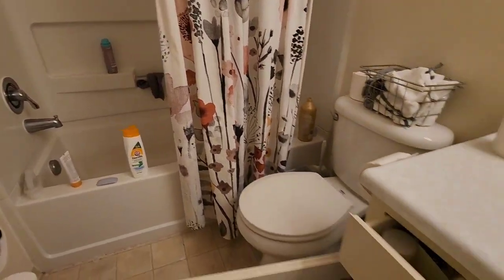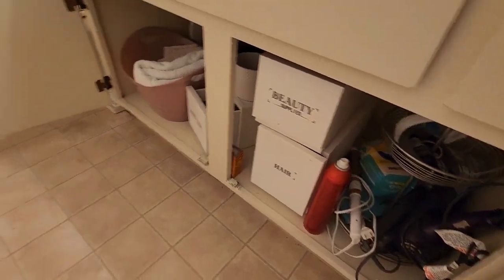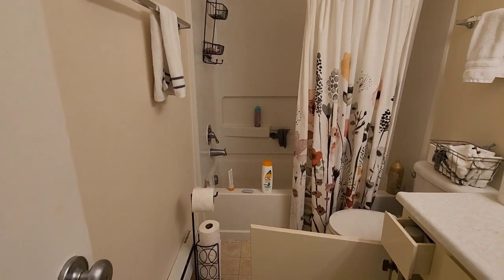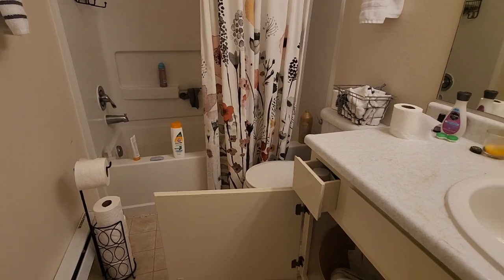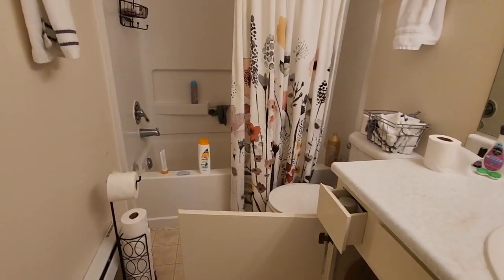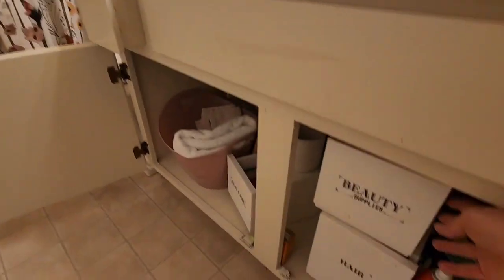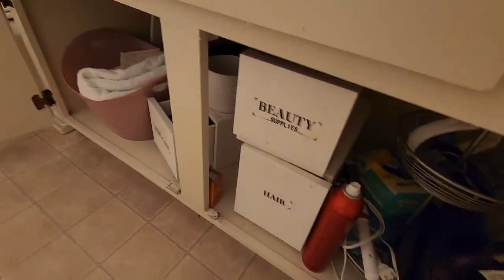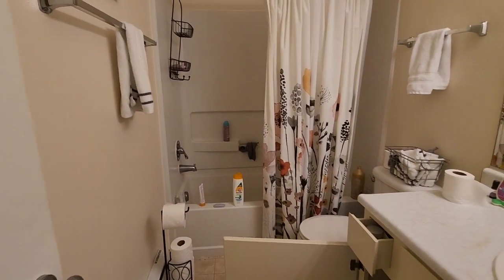So I am doing a good deep clean reset of the bathroom. This is something I really encourage doing. Doing a good deep clean of the toilet, shower, underneath the cabinets, drawers, all of that. Usually you can get it done within about a good hour once you kind of have systems. My encouragement is definitely have labels if you can, whatever system works for you. Use a lot of bins. This all needs to be organized, things like that. So needs a good reset.